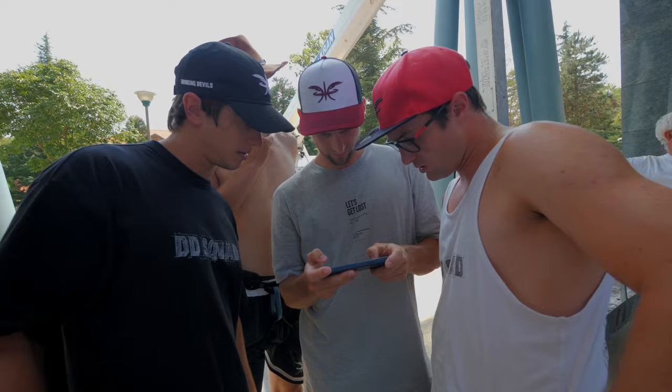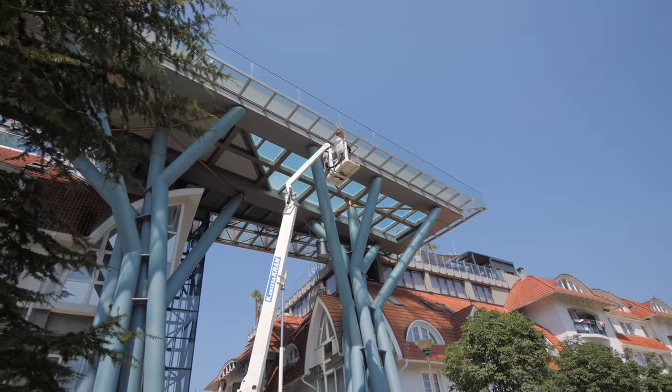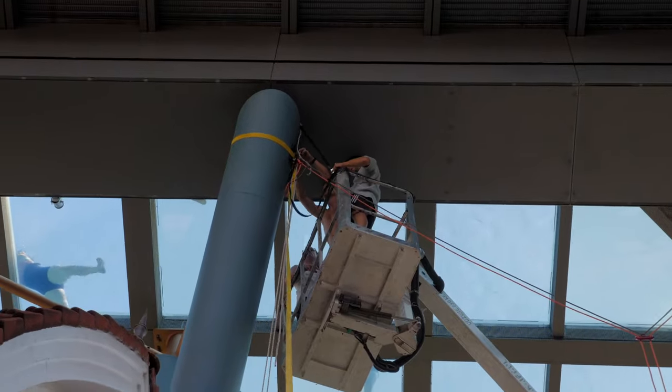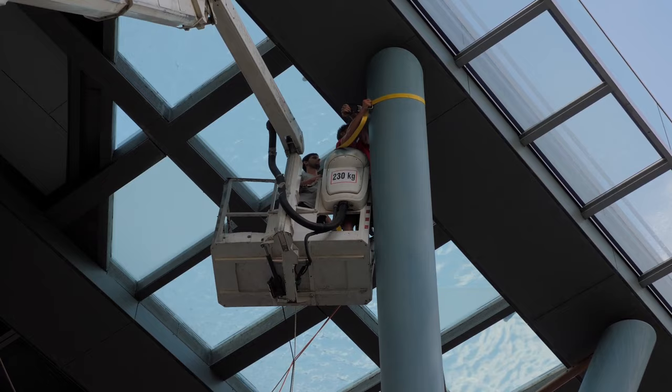What we're gonna do is shorten the whole swing so that the elevator shaft is not in the way anymore. The swing is gonna be much higher, so it's not gonna go so close to the ground, but it's still gonna go fast. What I'm happy about is that we are going to make it today. We had to go on with our work quickly, move the anchor points as soon as possible, and do more testing.